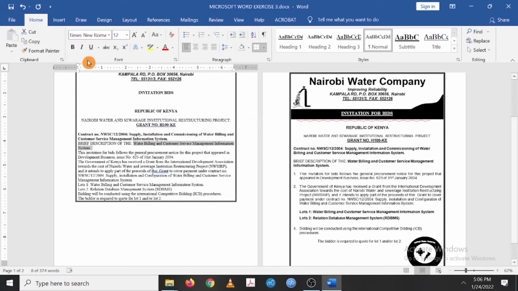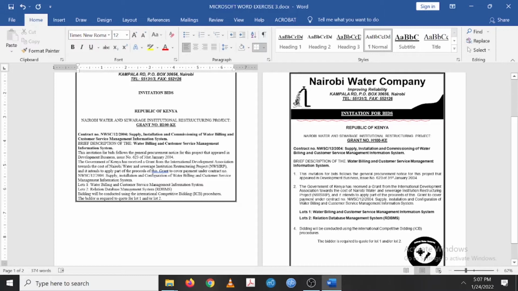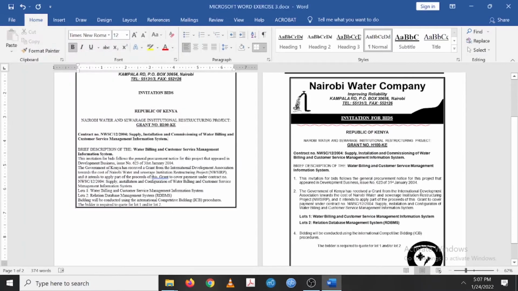This is bold, and there's spacing between that. So I just click, instead of using the enter key, I just tap using my cursor on paragraph. I would simply say on spacing option, I want spacing after 12 or 18 points. That is how I add a specific amount of spacing.